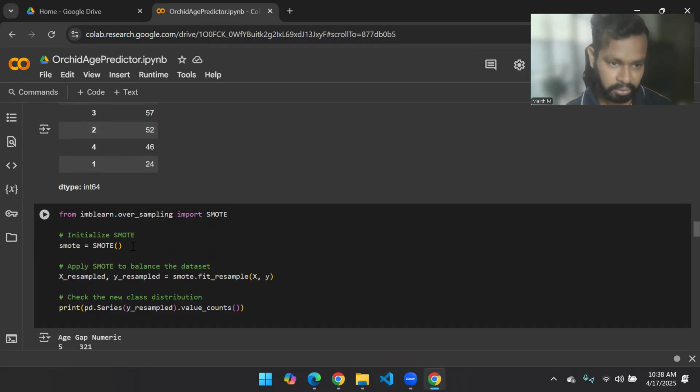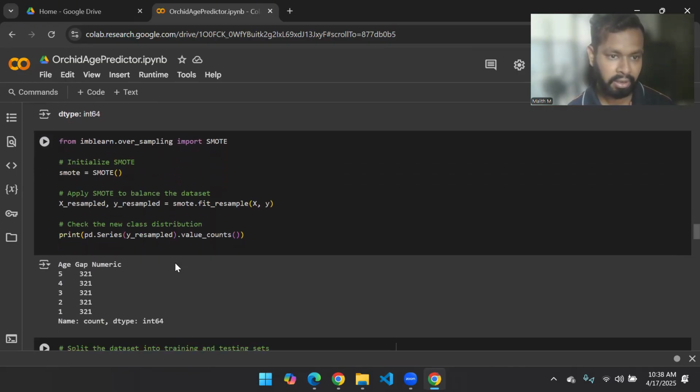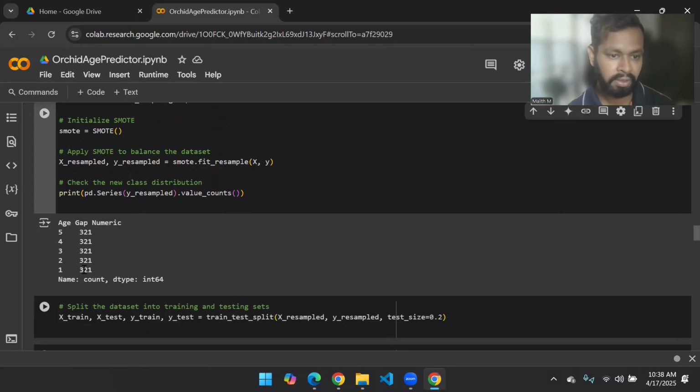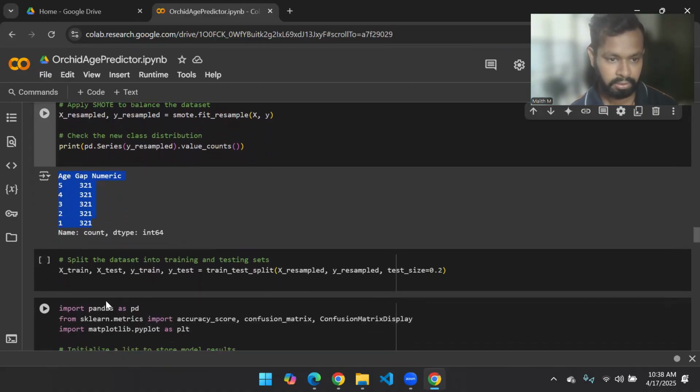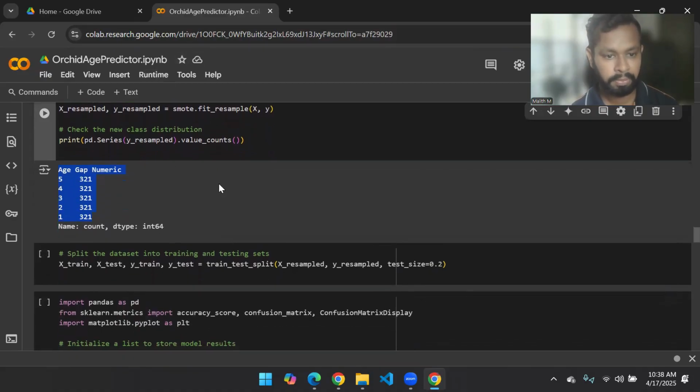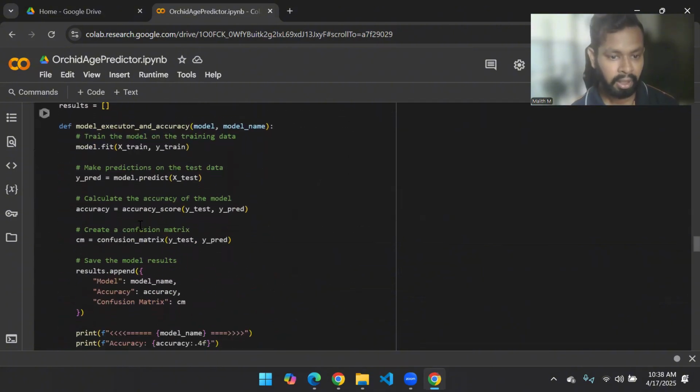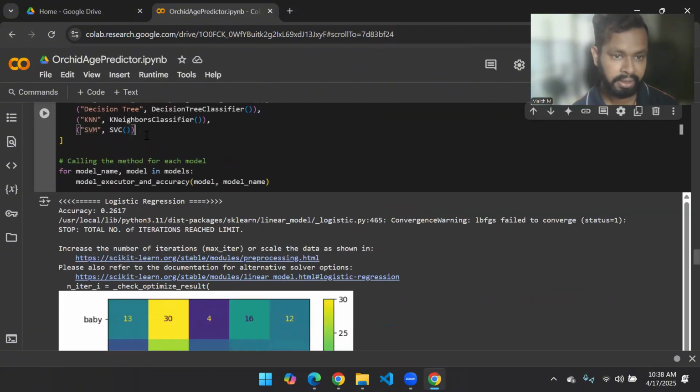Here, I have used the imbalanced-learn package's SMOTE for the dataset balancing. Now you can see that after balancing, every target variable has an equal number of rows. So I have done up to this point, and the SVM model training.